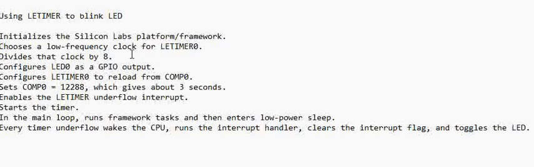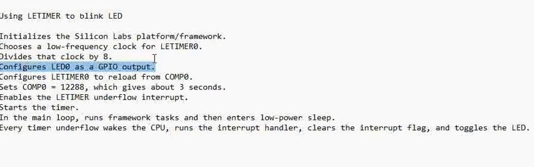LE timer 0 is a hardware peripheral, so this actually works on the RTC clock or the low frequency RC clock inside the MCU. And then as we wanted a higher blinking interval, we have to reduce the clock, that means divide the clock such that we run the clock at a very low frequency.